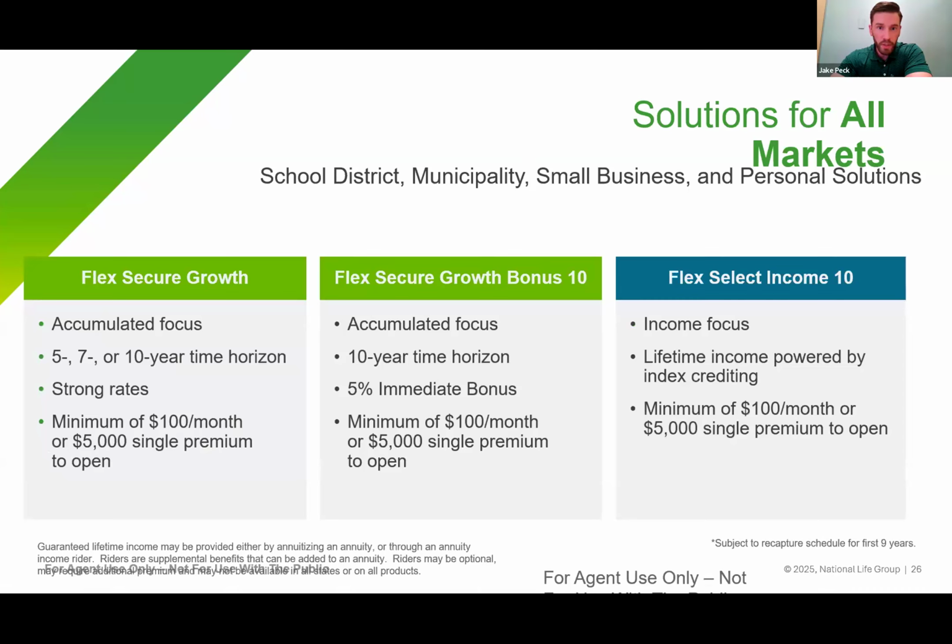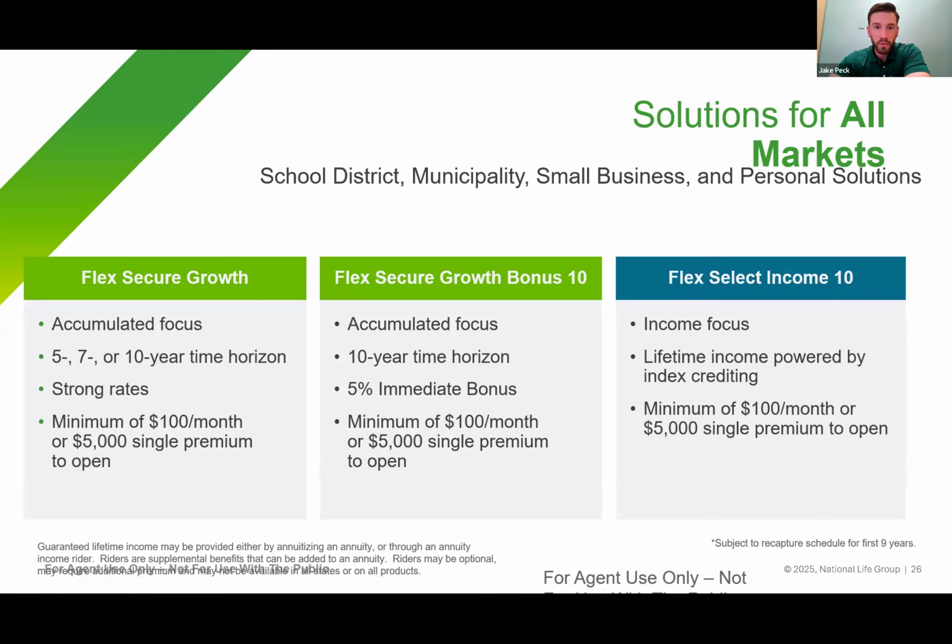And for income doubler, should I select it when I do the application, or can it be requested later? Juliana, you would want to select it. There is a charge for it though, so that's important to understand. I think you're adding another 1% fee onto the product to have the income doubler, so just keep that in mind, but I think you do have to select it on application.